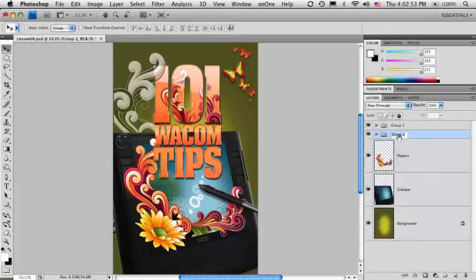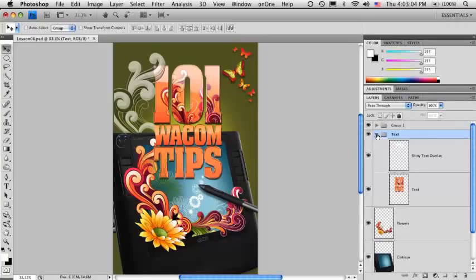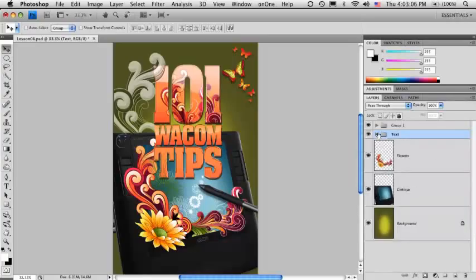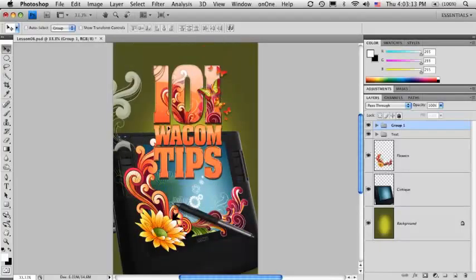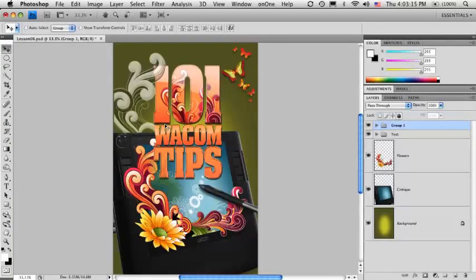If you double click on the name, I can call that text, and that means that inside of this group is anything that has to do with text in my image. I can turn it on and off, and again, expand it and look inside of it if I need it. Now, the other thing that's cool about a group is when I click on the group name, I can use the move tool, and I can move everything that's in that group together. It all moves as one big object, even though I haven't linked anything together.